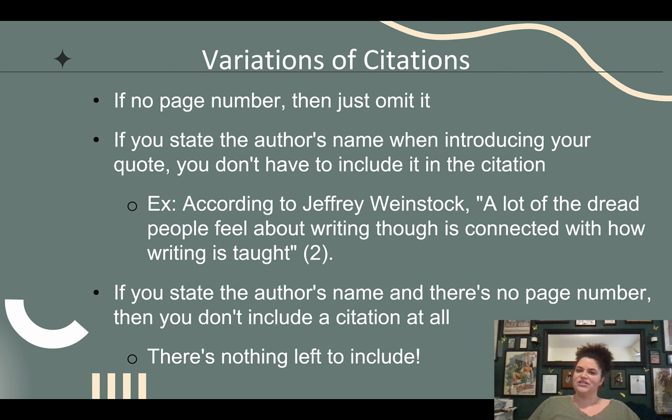There are some variations to the citations, things that differ from what I just said. If there is no page number in the source that you are citing, then you just don't put a page number. This often happens when you're citing an article from a website. Think about it. Let's say you are reading an article from Vogue, and you want to incorporate a quote or a summary of something said in the article into your essay. When you're scrolling on a website, there are no page numbers, right? It's just kind of an endless scroll. If that's the case, then you just wouldn't put a page number.